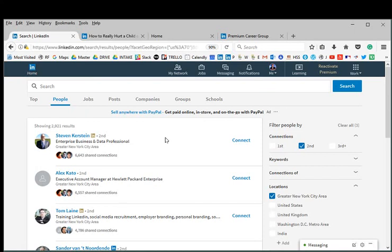Well, right away, anyone who doesn't have a network, they only have 1 or 2 people in their network, again, a college student, they connect in IT. They connect to me, or they send me an invitation, and I connect with them. They immediately will have 2,921 second-degree connections. And they can build off of that. That's why you need a large network.